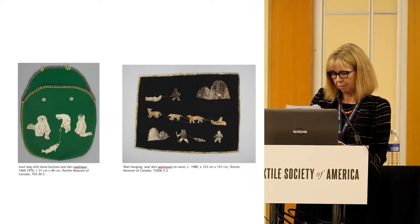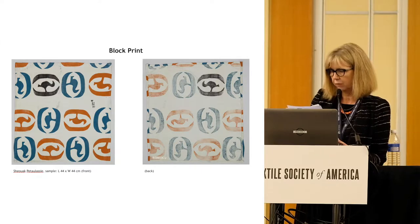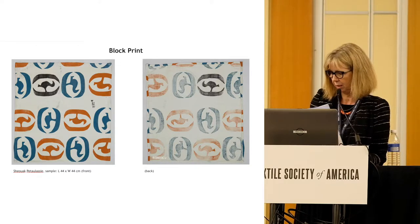In 1956, in a meeting of the Canadian Handicrafts Guild, James Houston explained his plan to, quote, teach 12 Eskimos to make stone blocks for use in hand blocking yard goods, using designs native in character, unquote, and showed the guild some preliminary examples of block-printed fabric with Arctic-themed designs that the studio had been working on during the spring of that year.